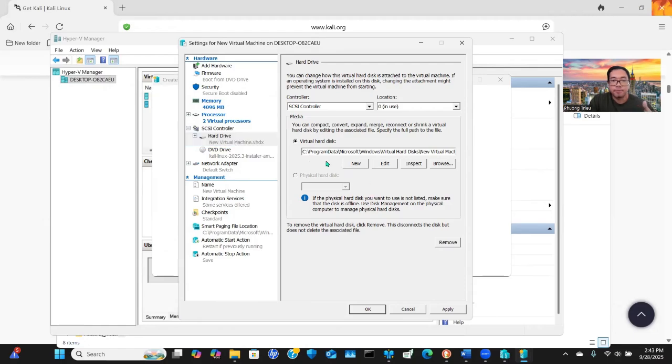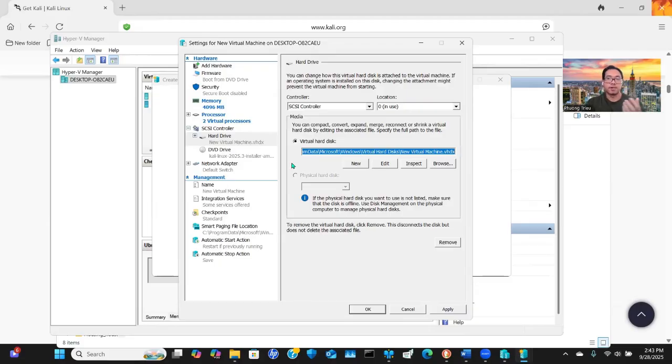So here you can see Hyper-V Manager already created a virtual hard disk in this location, and it's called new virtual machine .vhdx. One thing to notice is that your virtual hard disk name should be the same as the virtual machine's name.